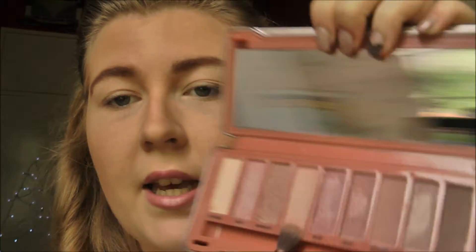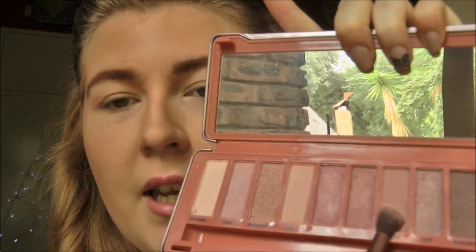I'm going to try to use this mirror — I'm sorry if it comes into the camera view. I've already prepped my eyes, applied concealer, and set down with powder, so we can immediately go into a transition shade. First I'm going to take this shade called Limits and put that all over the lid, taking it up just a little bit above the crease but not all the way to the brow bone. Now I'm going into the shade called Nuna — a sort of purple nude brown mauve color — and buffing that into the crease.